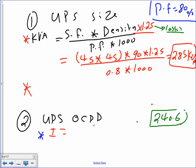Step number two is to take the 285 kVA to the sheet. Remember that sheet that I gave you guys? I told you to write them down, guys. This is the sheet that I gave you, please. If you go there, the next standard size from what I gave you is 300.